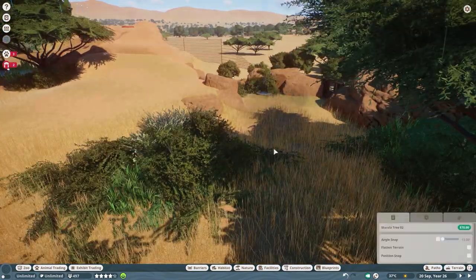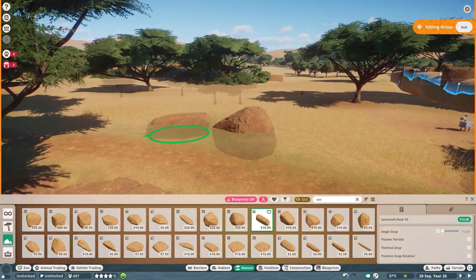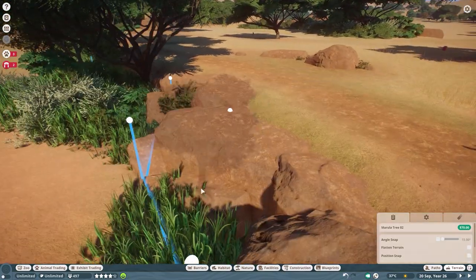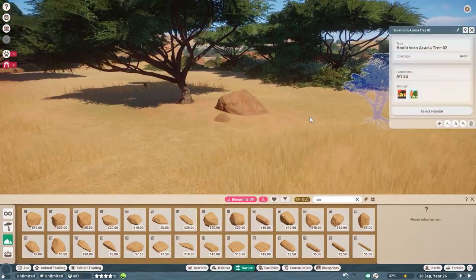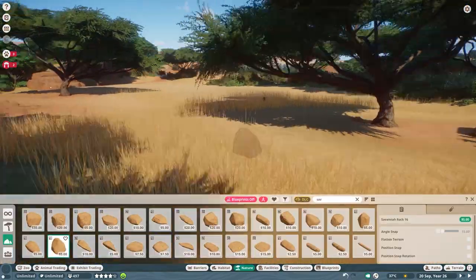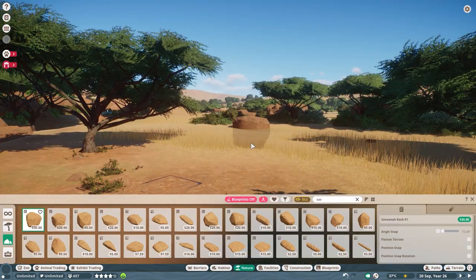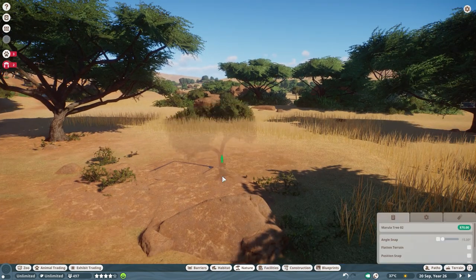I do really want to try to give every habitat its own vibe, a different area and a different use of trees and bushes. I really want to try to not make the exact same habitats for each and every animal. But both the cheetah and the African wild dog are grassland animals, so it was quite hard to achieve that. In the end, the African wild dog has a little less open grassland area. It still has it, but there are also a lot more tree clusters and bush clusters on the edges of their habitat. So it is a little bit more green in the end, with a little bit of terrain forming. I didn't do too much.